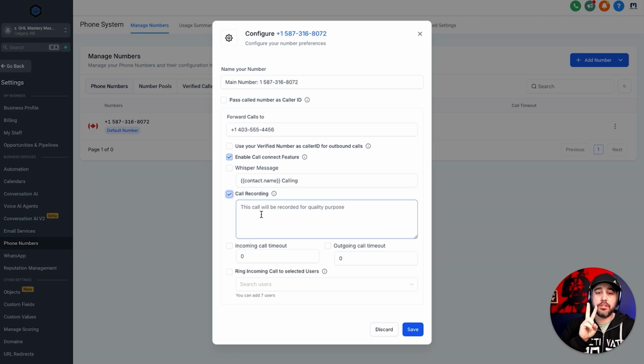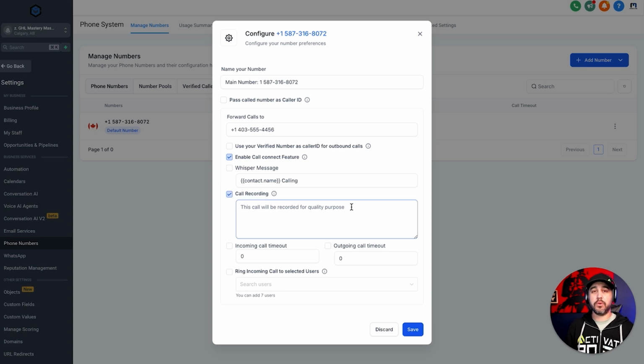Whereas in a two-party consent state, country, or province, both people need to be aware that the call is being recorded. If that's the case, you need to make sure that you put this in here. If you leave this blank, it's going to read by default, "This call is being recorded for quality purposes." You can put whatever you want in here to let people know.